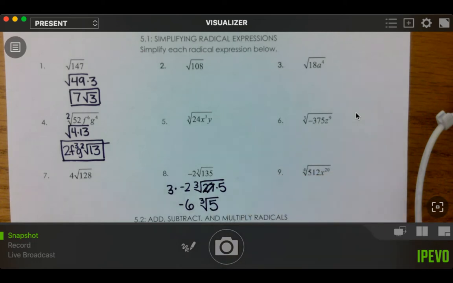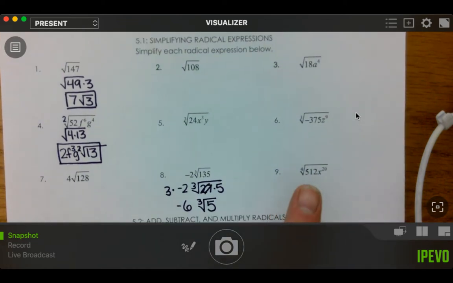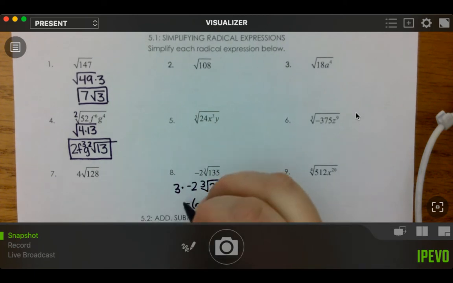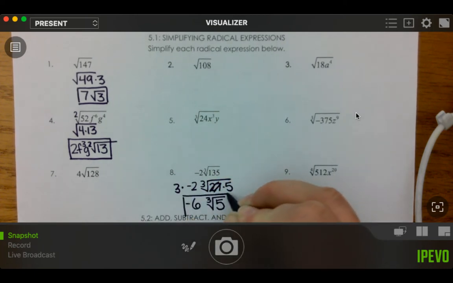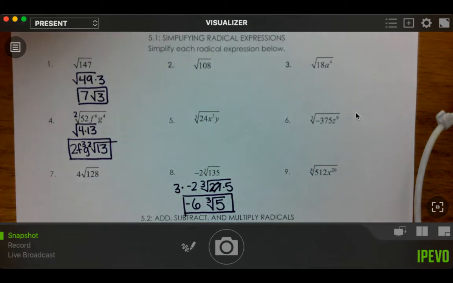Okay, and then I'm going to just mention this. Over here, you would be looking for something to the 4th power, that is 512. Okay, so that's the only difference between square root, cube root, and 4th root. A square root needs a power of 2 to cancel it out, a cube root needs a power of 3, and a 4th root needs a power of 4. That may or may not be a question on your quiz.